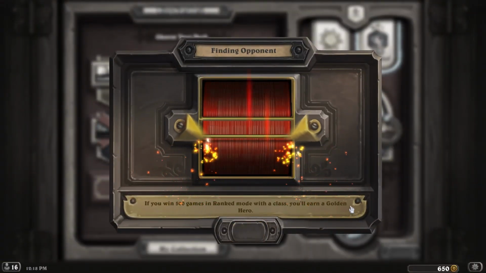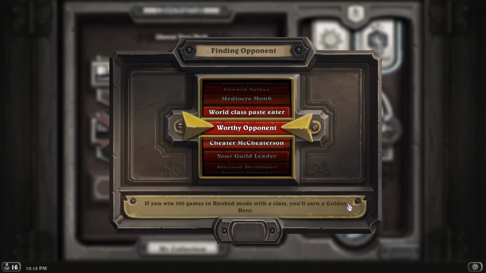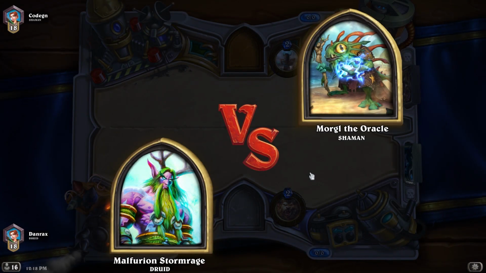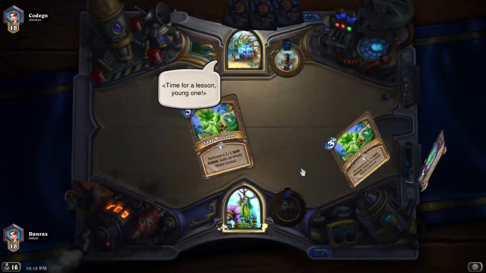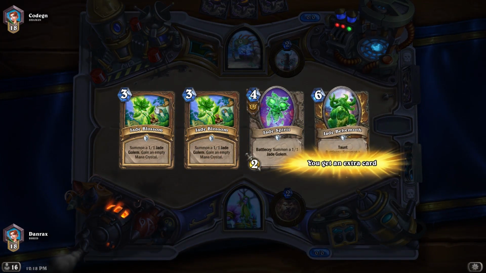How excited are you about this game? I'm pumped. Wade? So, I don't know. It takes me a while to get used to new expansions with Hearthstone. Malfurion versus Morgul. Later on today, I'm going to try to find out how to make the most degenerate Jade deck I can find. So these all give Jade Golems.